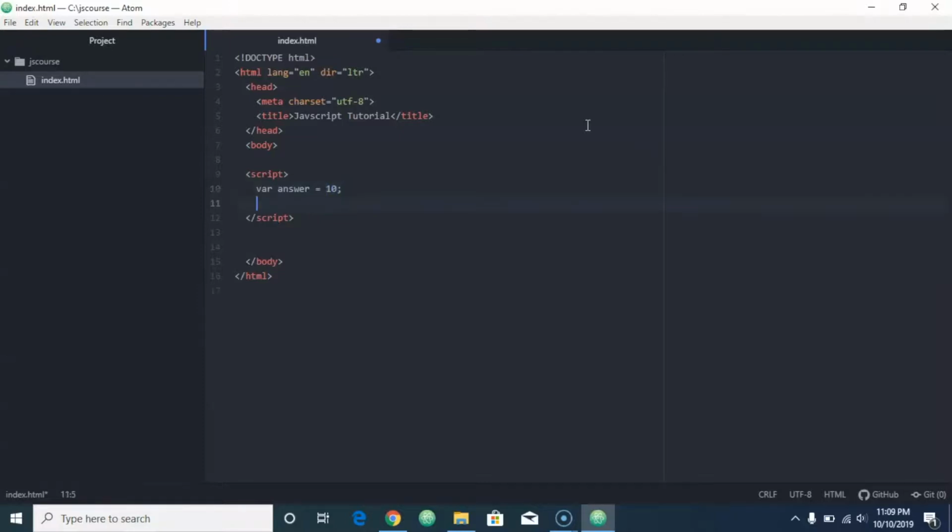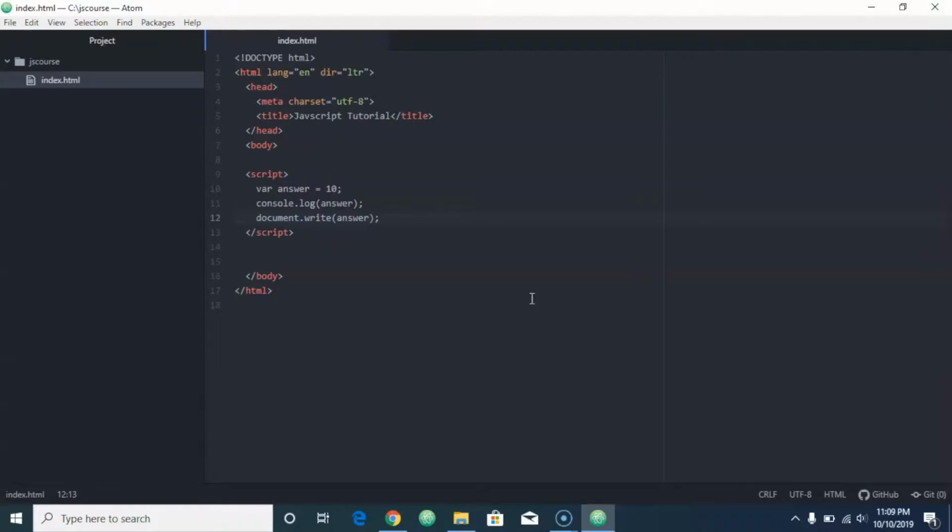So what I can do is either log it to the console again, or another thing I'll teach you real quick is you can also make it show up on your web page, and all you have to do is document.write and then put answer. Now, let's explain something here a minute. One thing in JavaScript is it always refers to your site as a document. So you're always going to be putting document at the beginning of a lot of different things, and basically all that means is you're referring to the website that you're working on.